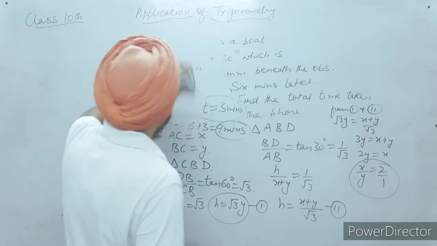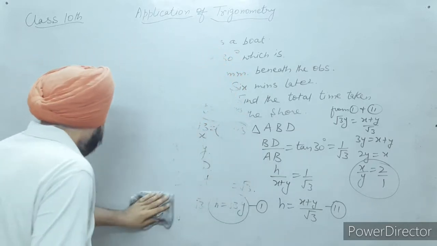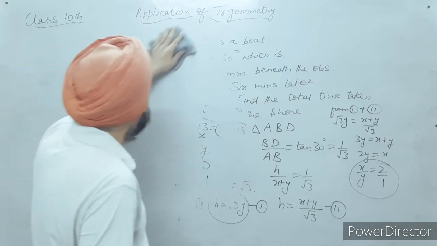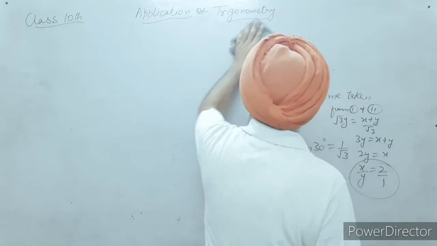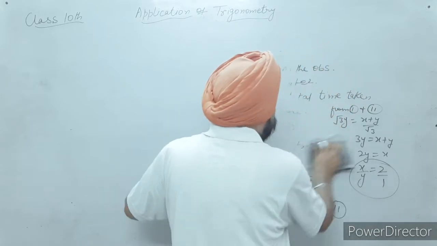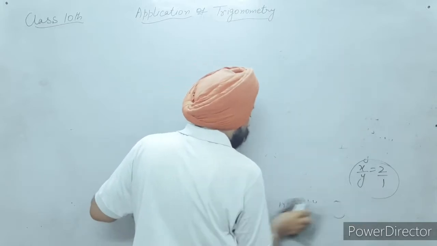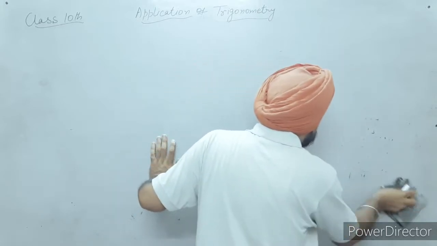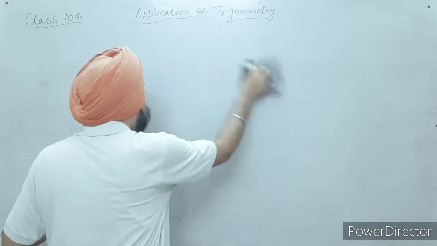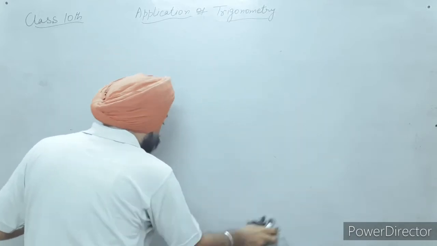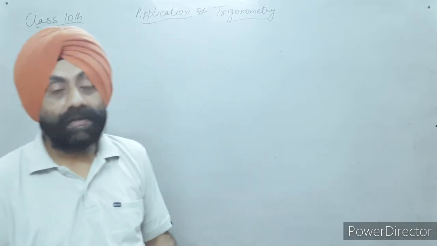It was a very good question, but the basic concept of T ratios was used. First of all, try to convert the given statement into a figure, right? Then use the appropriate trigonometric ratio, put in the values, and then solve to get the final answer. It's only an interpretation of the thing, conversion of a given statement into a mathematical form, into a figure, so that you can solve it.